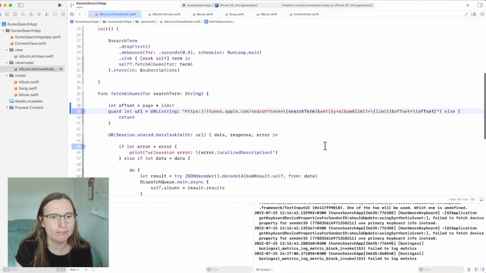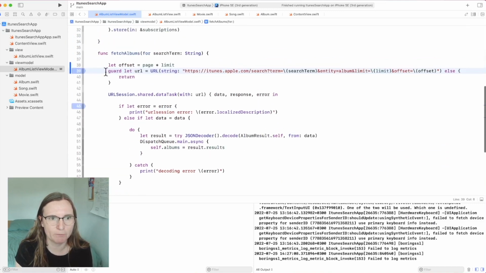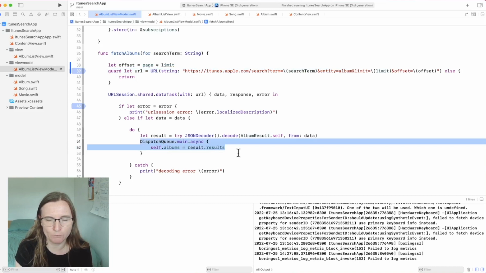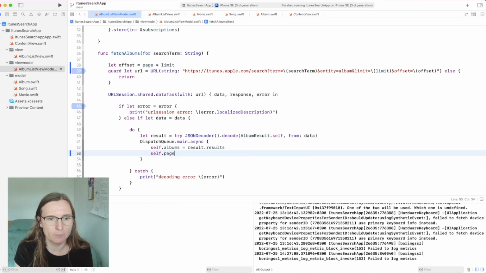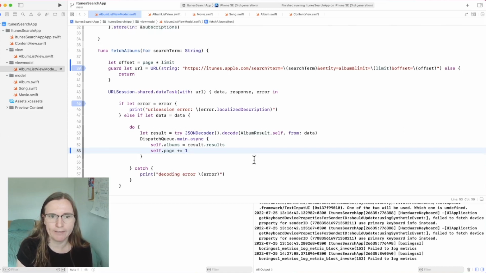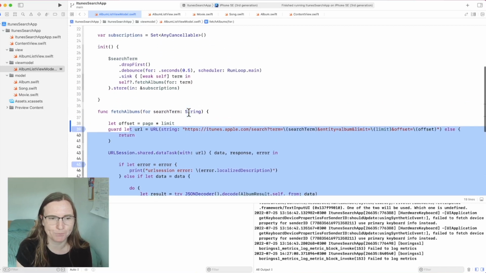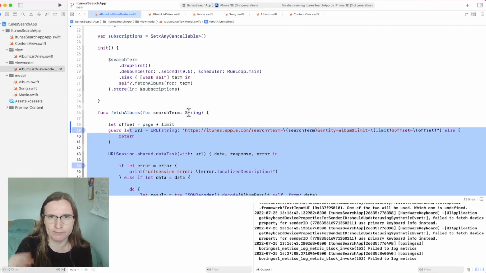And then when I send this, so now I changed my request, and when I here get my albums back, I know I'm finished loading this page, so we can load the next one. So this is self.page, and I'm simply increasing this by 1, plus equal 1. Now that I have this function, I would need to repeatedly call this. Right now, I'm only fetching this when my search term changes.